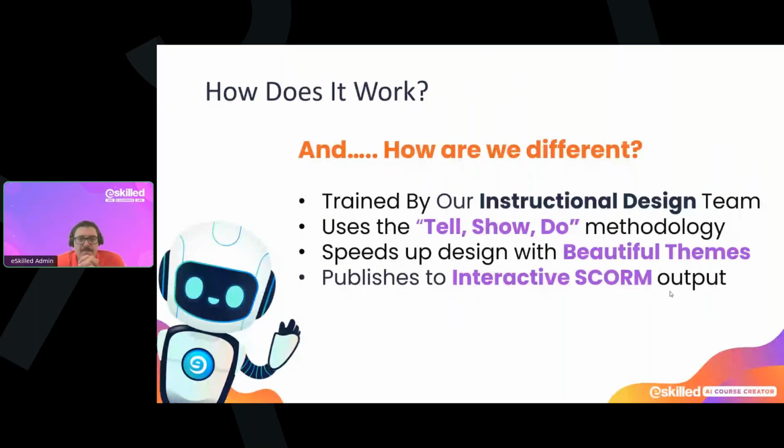It uses tell, show, do methodology, so it provides the content, gives practical examples, case studies, scenarios, and it gives you a formative assessment at this stage. It speeds up the design with beautiful themes, and it publishes into an interactive SCORM output.